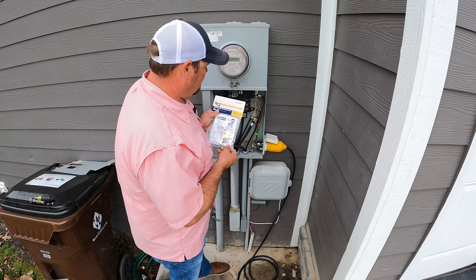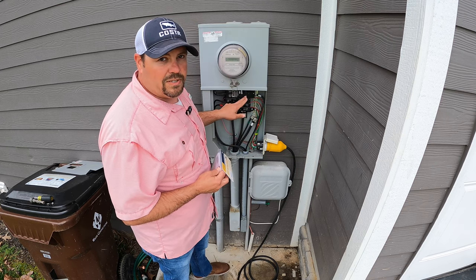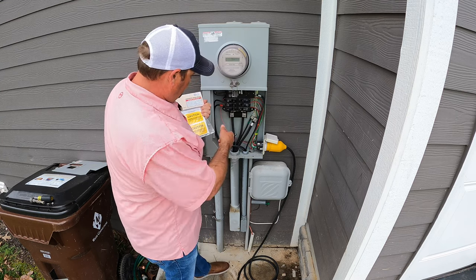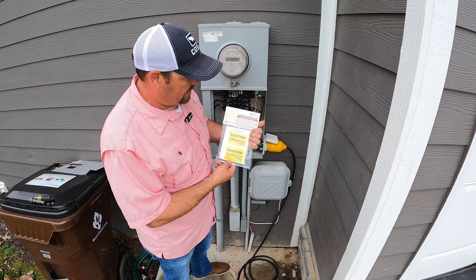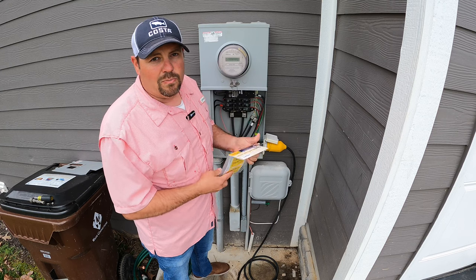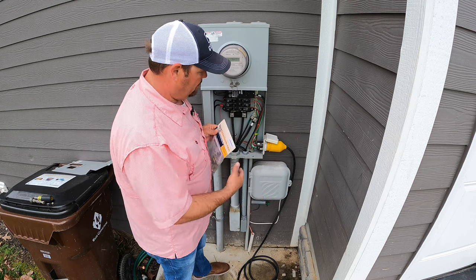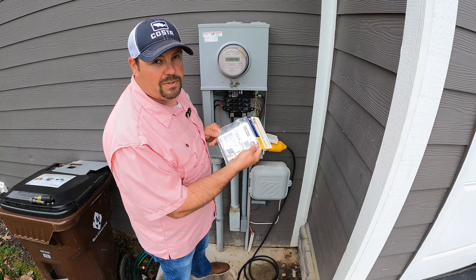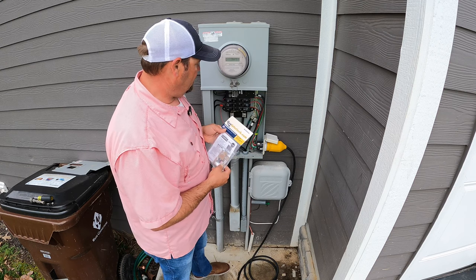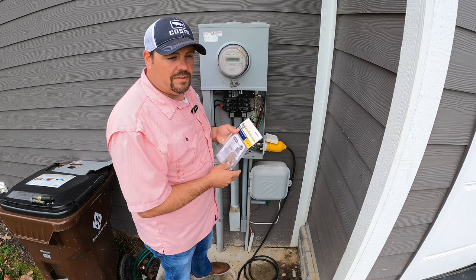So this is the best way to do this if you're going to have this manual transfer switch type situation. It also comes with some stickers that you put on the outside of your panel. That way, if a utility company comes up and looks during a power outage or a storm, they know that this panel is being fed through the generator and everything should be good through this interlock kit. So that's what I wanted to get. I finally found one of these that fit my panel, so I want to get this installed so everything is as it should be.